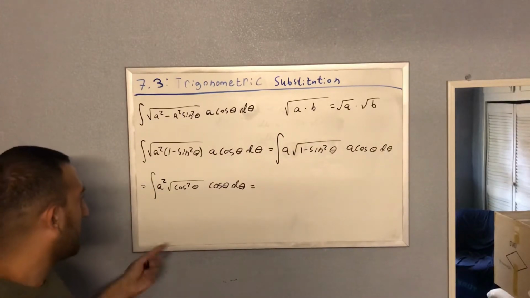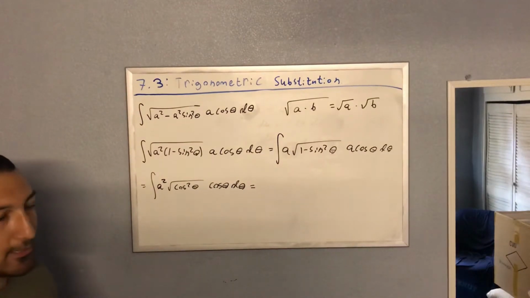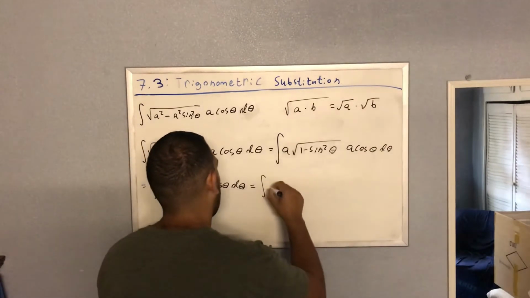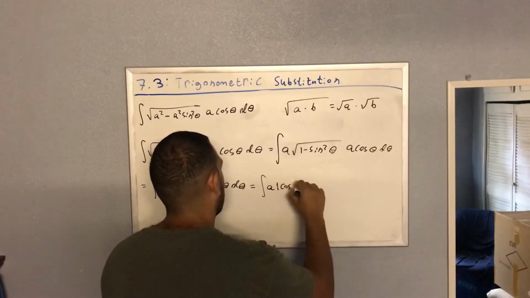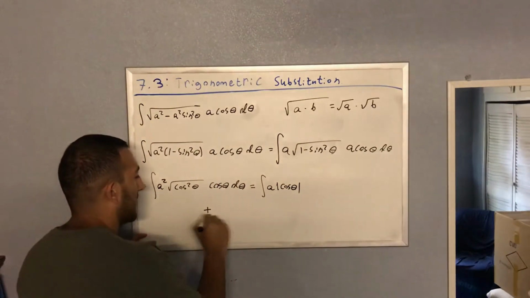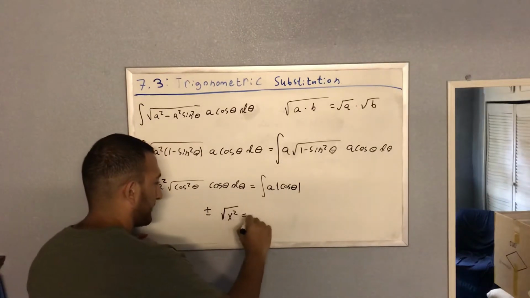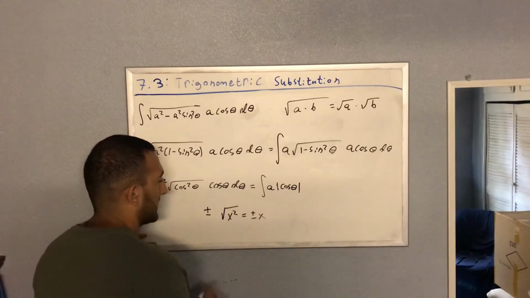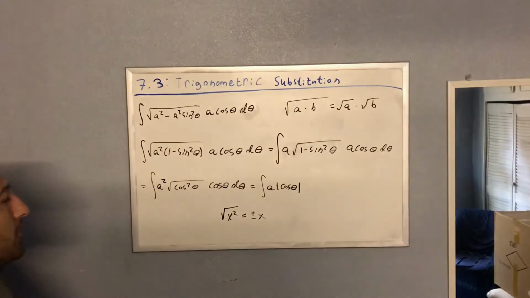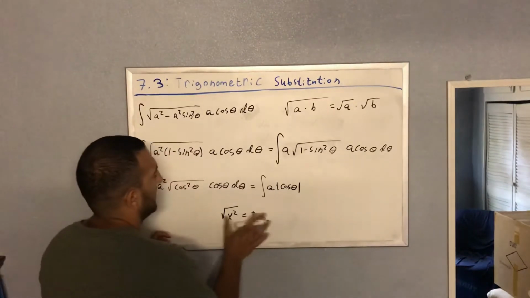And then so now when we take the square root of cosine squared, technically we get the absolute value of cosine. The reason why the absolute value is there is to take into account the plus or minus. Anytime you take the square root of something, it'll be plus or minus x technically. It's not just x. So the absolute value takes into account the fact that there's a plus or a minus.